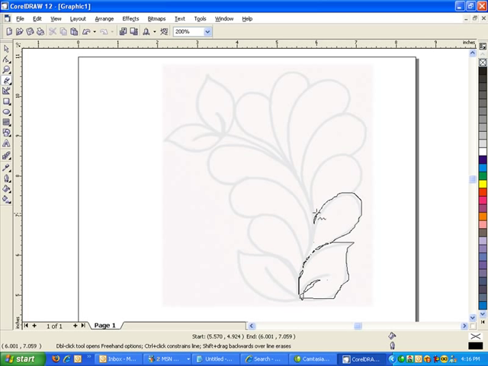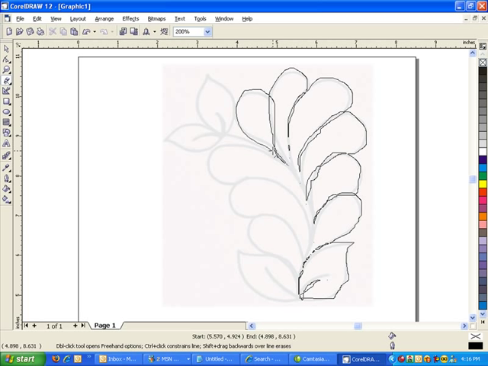It's a Wacom tablet. But a lot of you, especially if you're just starting out and experimenting, and don't know if you really want to be a digitizer or not, are going to use your mouse. I just want to go through here and show you how this works. Now, like I said, this is pretty pathetic. Bear with me. This is awful. I watch how some people trace designs on the how-to forum, and I'm just amazed at what they're doing with their mouse. I think some of them must have a lot of practice.